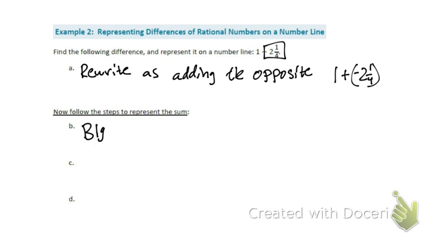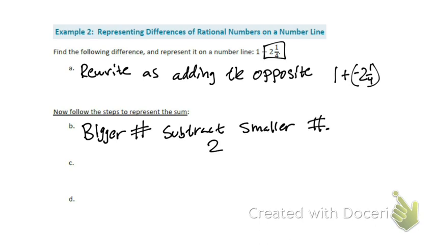let's write this out, bigger number. This hashtag is short for number. So bigger number, subtract smaller number. Just 2 1/4, take away 1. What's 2 1/4 take away 1? Right here we could just subtract, work with the whole numbers first. What's 2 take away 1? It's gonna get us 1, right? But I still got that 1/4. So it's gonna be 1 and 1/4.